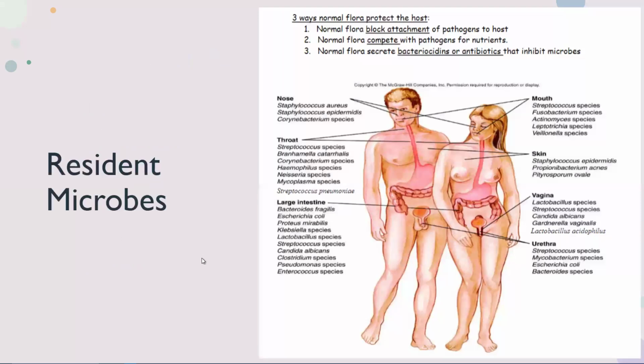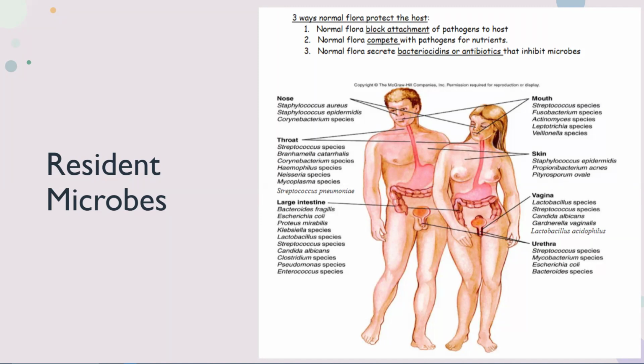Resident microbes, again, remember why we have resident microbes and what kind of resident microbes we have. I believe Dr. Cotter asked you all to at least have one microbe per organ or organ system. I recommend just reviewing some of these, like if you get asked for a resident microbe, for the nose, Staph aureus is a pretty common one. The skin, Staph epidermidis. I think we mentioned Streptococcus pneumoniae for the throat. In the intestines or the GI tract, we've got Escherichia coli. In the vaginal tract, if you're a female, you might also have Candida albicans.